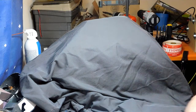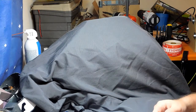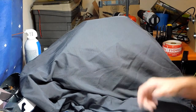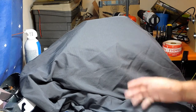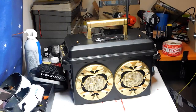So this one here, somebody came to me and said, listen, I was in the school band, and these are my school colors, and I would like a little box I could put next to my bed. They normally listen to podcasting and music at a really low level. So this one, I didn't put a really big amplifier in. But also, I had taken a box I'd built for them previously, and I took the parts out of that one and rebuilt it using the existing parts, but I made it bigger and better. So without further ado, here it is right here.